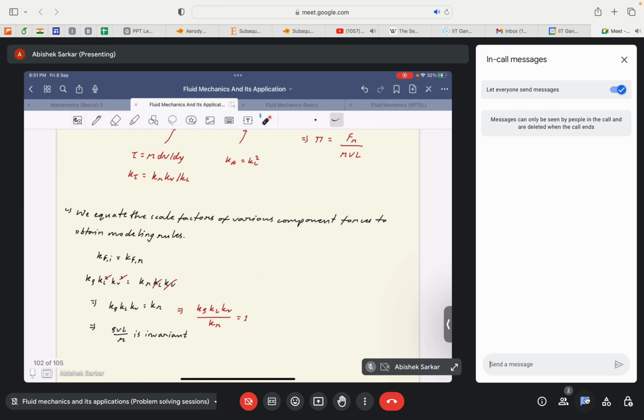So in this case, what they're basically saying is that if we know how the forces scale, and if we know that these two forces, say the inertia force and the viscous force, or the inertia and the pressure force, balance each other, then we can just equate those scaling factors that we have got after applying the required scale factors to the different flow variables in the case of a particular forcing term.